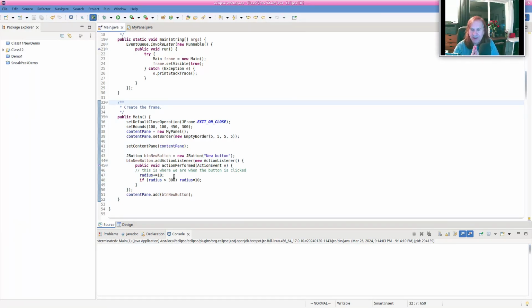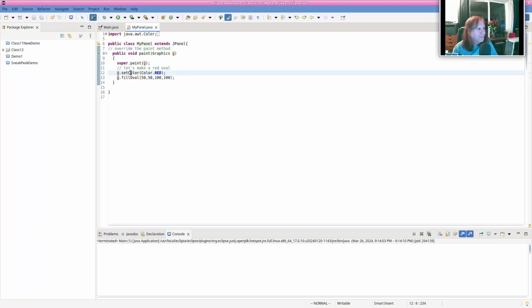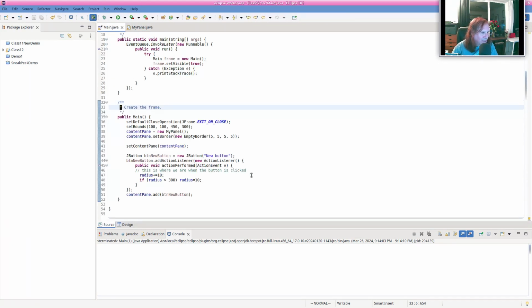The paint method gets called by the Java system, the window manager, a number of other things. If every time something wanted to paint on the display, it could just go in and start changing pixels, it would be chaos, right? So painting is done in a very controlled way. What we can do is we can say, hey, when you're ready to paint this panel, here's what I want you to do. But we can't say, okay, right now let's go ahead and draw an oval, because there may be other things going on. So the best we can do is we can call a method repaint.